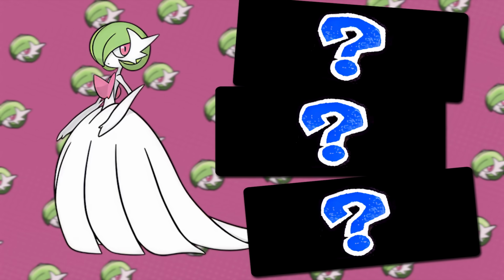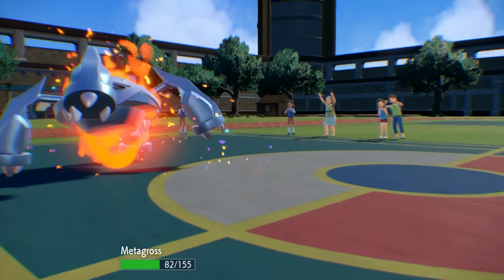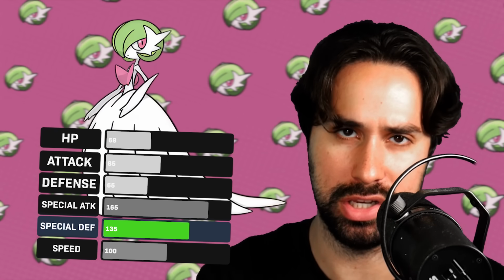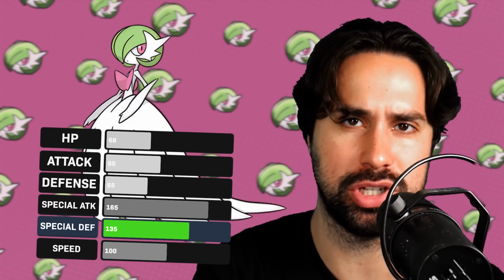Specifically, it gets 3 moves that I want to touch on. The least impactful is probably Mystical Fire. This isn't a bad move. It's a Fire type attack, which is really nice for Gardevoir, whose Psychic and Fairy typing means that it can't really touch Steel types very well. And it also lowers the target's special attack stat whenever it hits something. This is a good move, but it's actually not that strong, and Mega Gardevoir being specially bulky, so it doesn't necessarily need to drop the target's special attack, means that I don't think this will see that much play, but it will be an option that players can use.